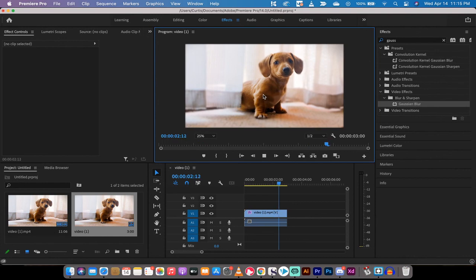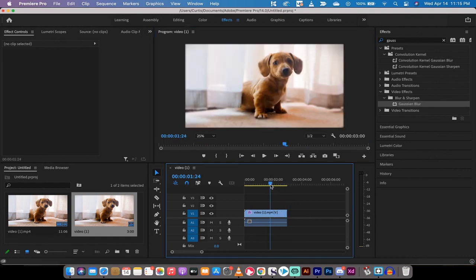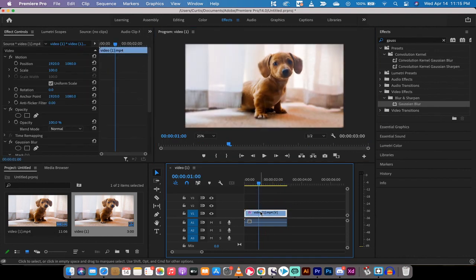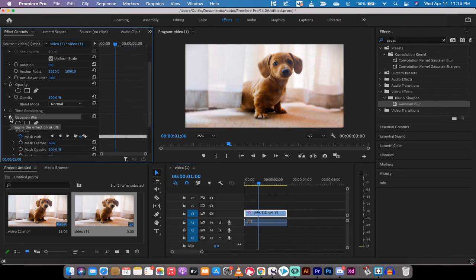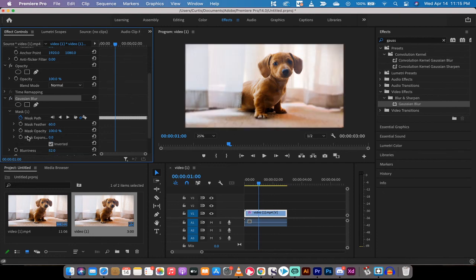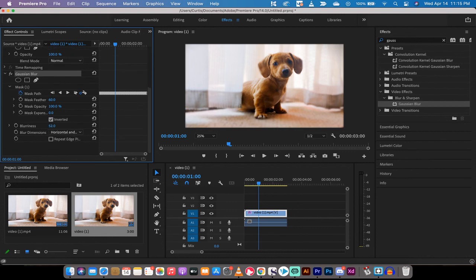There it is. The dog is in focus. The background is out of focus. Here we go. Just to make sure you guys see what we just did there, I'm going to left click on this effects. This is the original shot. This is the blurred shot. And it's blurry, but it's not super blurry, so we could even increase the blurriness. You know, why not? All right, that's extra blurry.